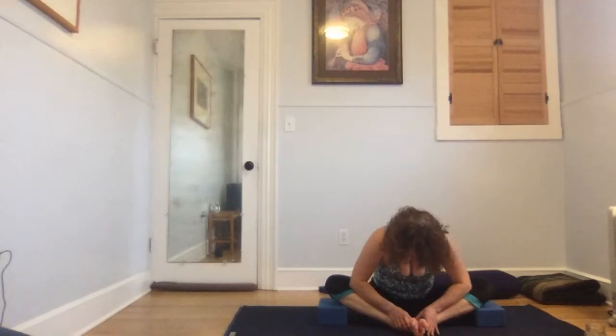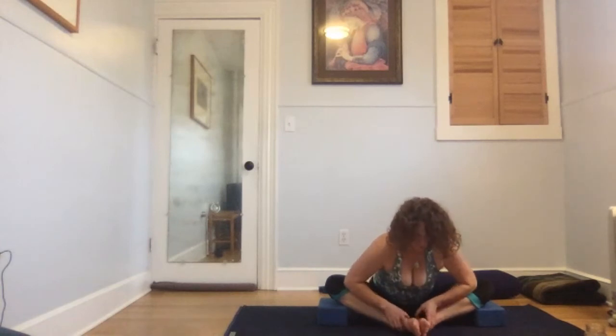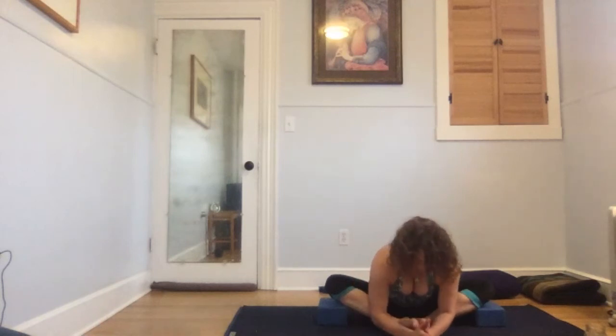You could take it into a lengthening reach, forward fold, or you could round it if that feels more appropriate or more interesting to you or even more unusual. So you choose the way that feels really right in your practice today. Take about three more breaths.